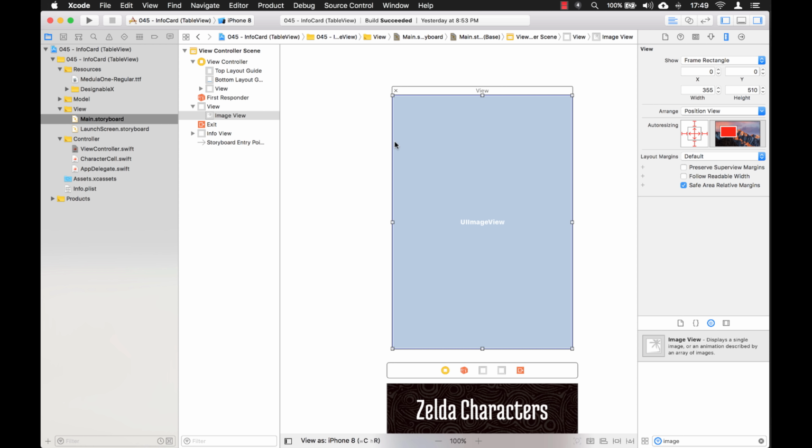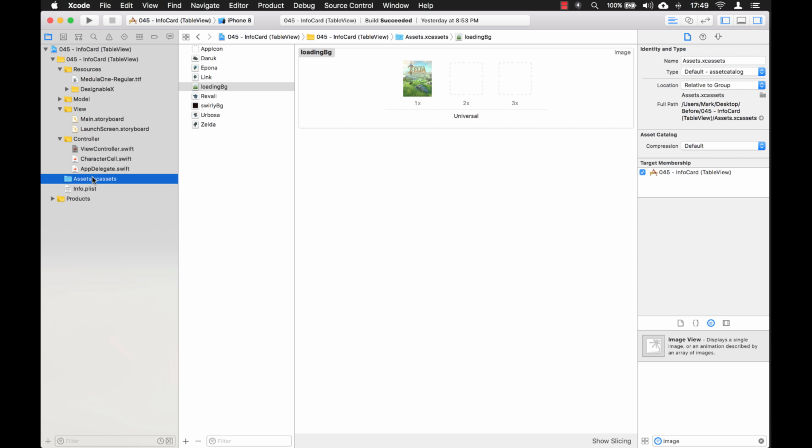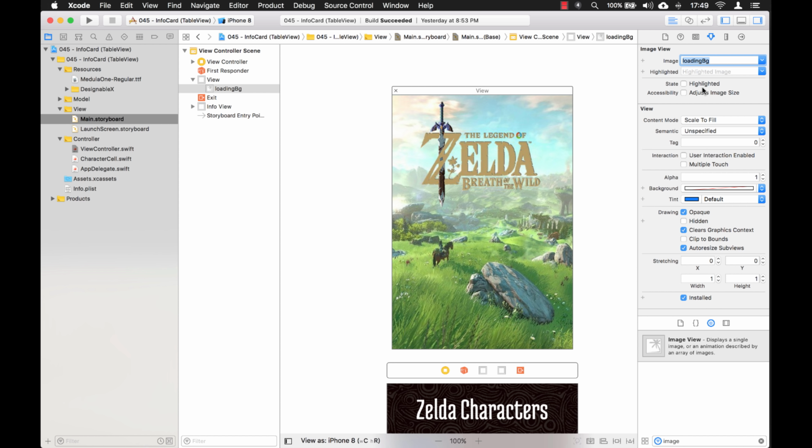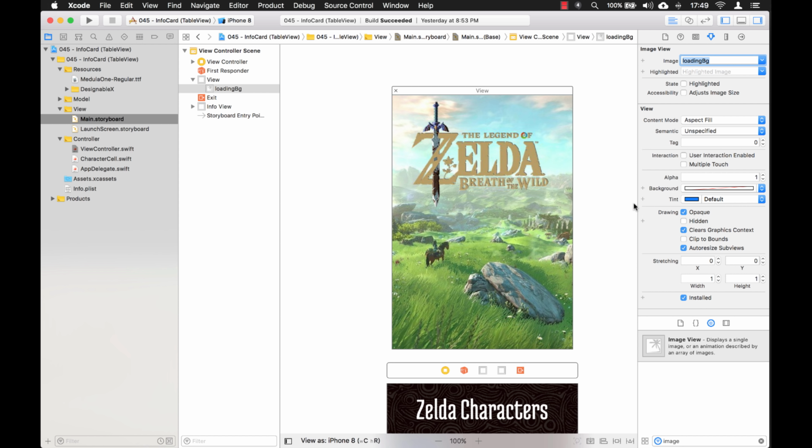Okay, now we need our image. And actually, I shared this project with my patrons before. And I don't know if they noticed, but this image actually is already in the project. I just never used it when I built this project and did the tutorials earlier for YouTube. So we already have the image in here. So we're going to use that. Right there. Okay, and instead of scale to fill, I'm going to change it to aspect fill. Then that way, we're going to resize this loading screen to fit different devices. So that's why I want it to be aspect fill.